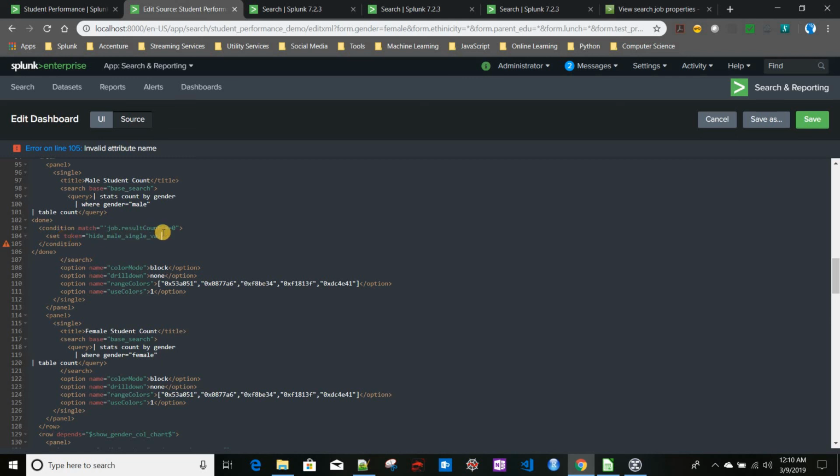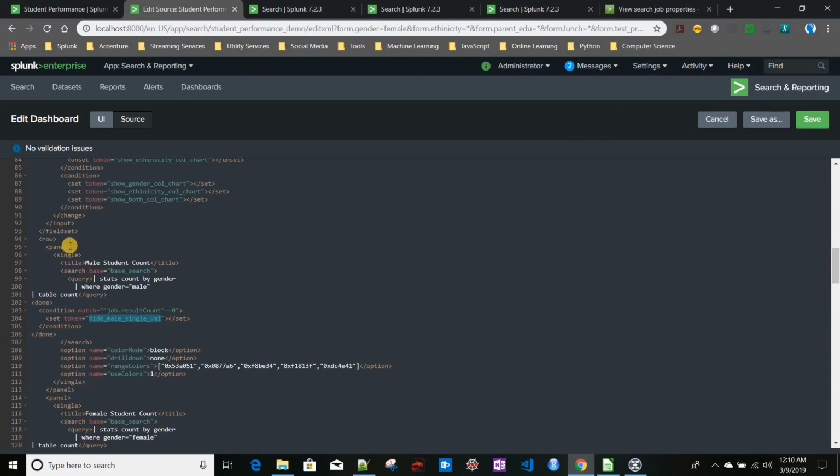single value. So if I set this token, this mail single count panel will reject that token. So this is just the opposite of depends. You can implement it with depends as well, but I just wanted to show you how rejects works. That means when this token is set, this panel will be hidden, and the token will be set only when it does not show any result.